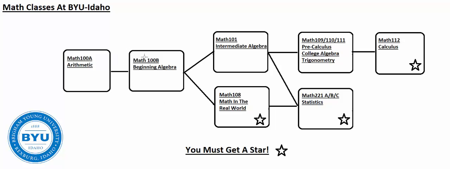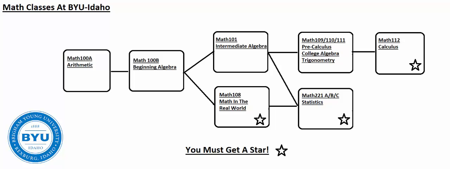As you're taking this class, be aware that we do have a class that comes before this. If you feel like this class is too overwhelming in the first week or two, you might want to contact your teacher and talk about possibly getting into Math 100A. It's a college arithmetic course and goes over even more basic math. It's our lowest level course here at BYU Idaho. But most students find that this class is a good place to start.